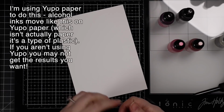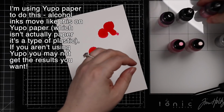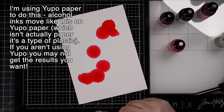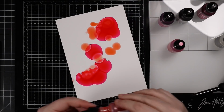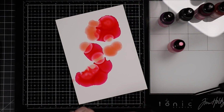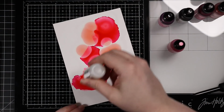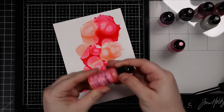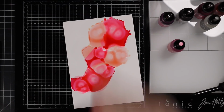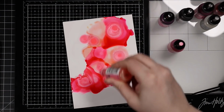So I'm starting with YUPO paper, and I am working on my glass media mat. This is actually the travel size one. I got the smaller one because it kind of fits on my workspace. I highly recommend, if you're working with alcohol inks, a glass cutting board or this Tim Holtz glass media mat. Something non-porous works best because it's just the easiest to clean up too.